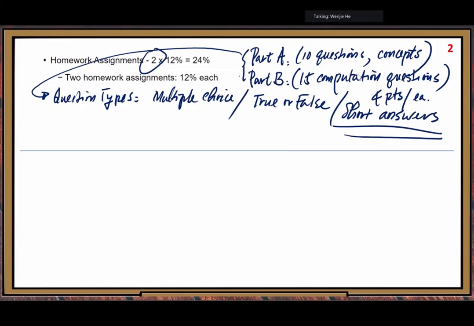Part B, computation questions. I want to split computation questions into 2 parts. The first part, basic computation questions.